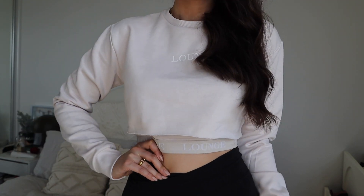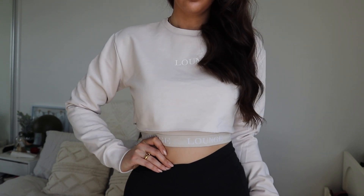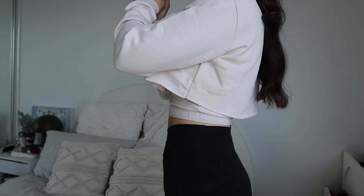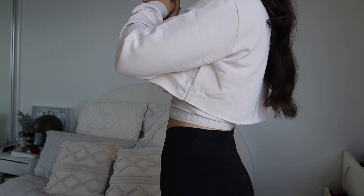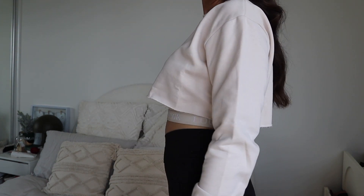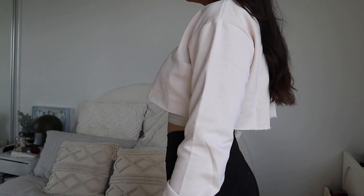In terms of colors this one comes in black, cream, olive, and smoked pink. I'm a very neutral kind of girl — I really like beiges and creamy colors or I'll just go for black — so I thought I'd step out of my comfort zone slightly and I honestly think this set looks so perfect styled with a pair of black gym leggings. That's probably how I'm going to be wearing mine, because I absolutely love a crop-style jumper with a pair of high-waisted leggings — I think it's incredibly flattering.